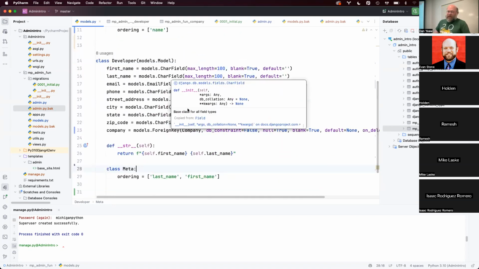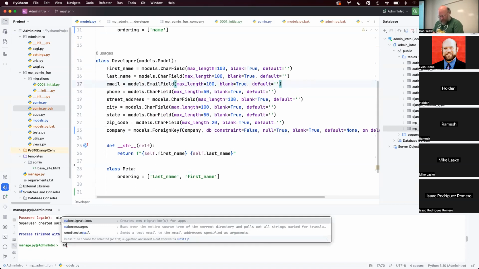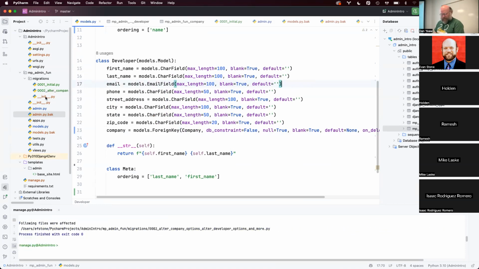So what do we do once we have made a change to a model structure like this? Anybody? Someone from the room, tell me. Come on. Refresh. Migrate, exactly. So we'll jump down here to our Django management console. We're going to make migrations. All right, it just did it.